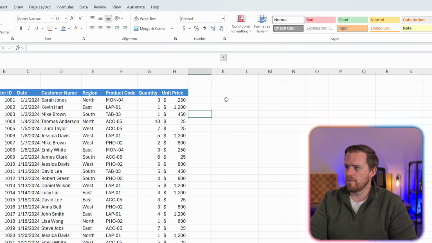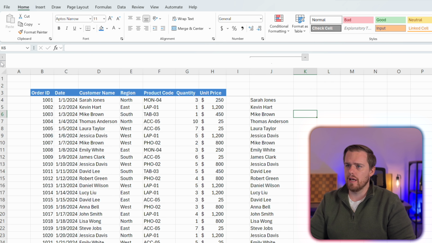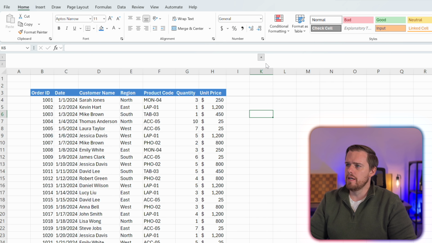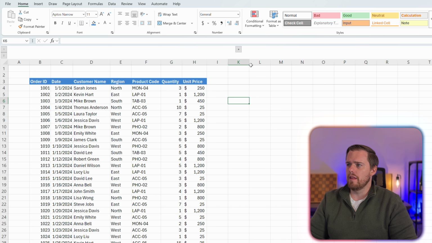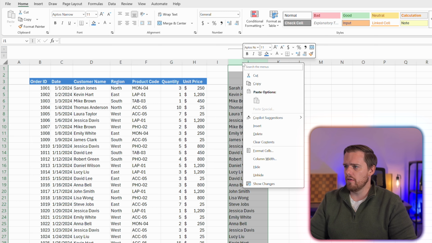I can go back and forth between I and K. I can press this 2 over here and I see my data again, or I can press the 1 and hide it. So there are a couple of different options to hide that data. I always suggest grouping your data instead of deleting it. The other option is you can select the column, right click, and select hide. However, I don't like that because it's kind of a pain to get back to. You have to right click and then click unhide. So I'm just going to use this to hide our function right there, and we still have a nice looking data set.